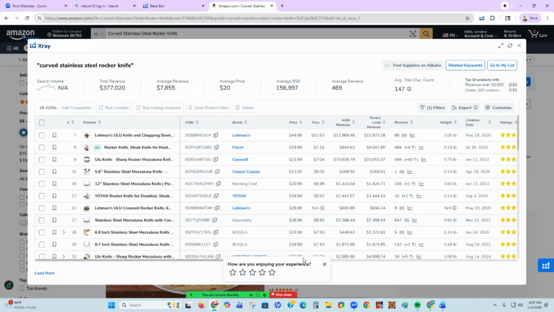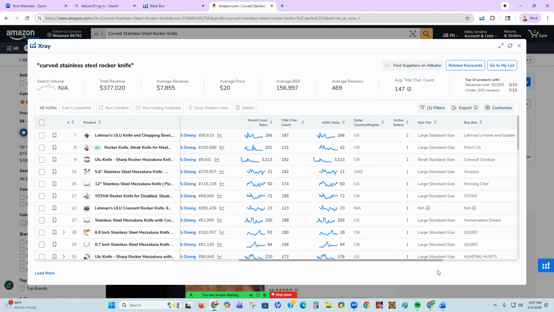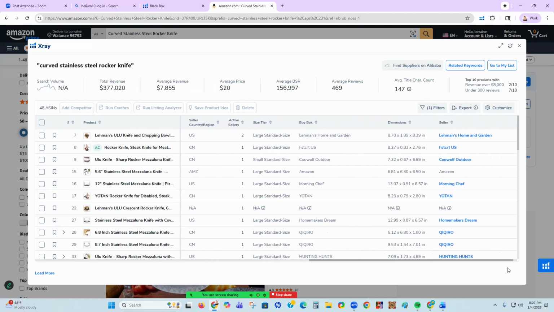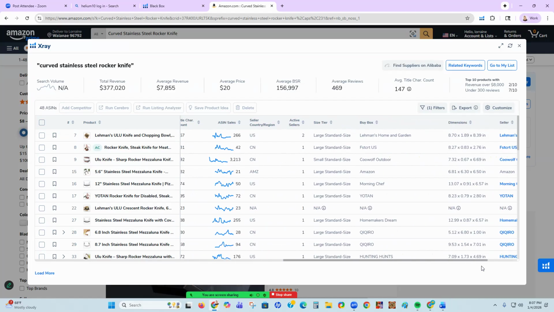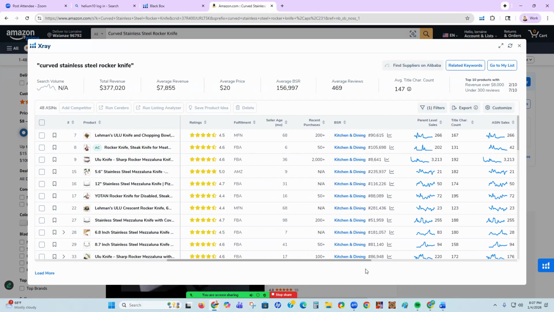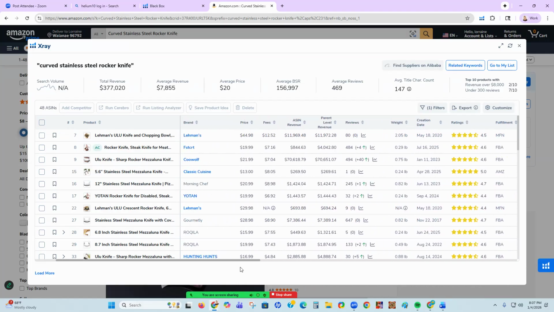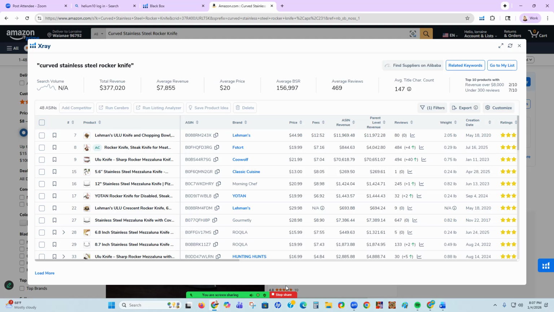And if I scroll over, you can see, let me see, it'll say what category it's in. Did I skip over it? Large, large. Probably. I don't know. It used to be up there. Anyways, it usually says like a home and kitchen and dining. Okay, so the first thing, like I said, we're looking at all the brand names, and it looks like there's a bunch of different ones, and that's good. We have one that only has 2, and everybody else is different.